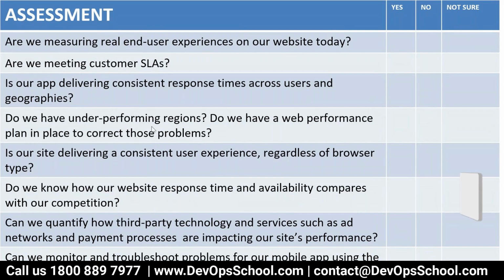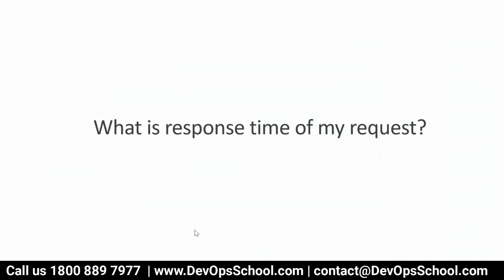APM also will help you find out the underperforming region, the region which is not good for your application performance. APM will also help you provide user experience regardless of browser. That means how is the user experience from Firefox, Chrome, Edge, and things like that. It will also help you in terms of website response time and availability, and third-party impact, third-party tools like payment gateways and ads, and how they are impacting your website. So you will get much information as part of this session.